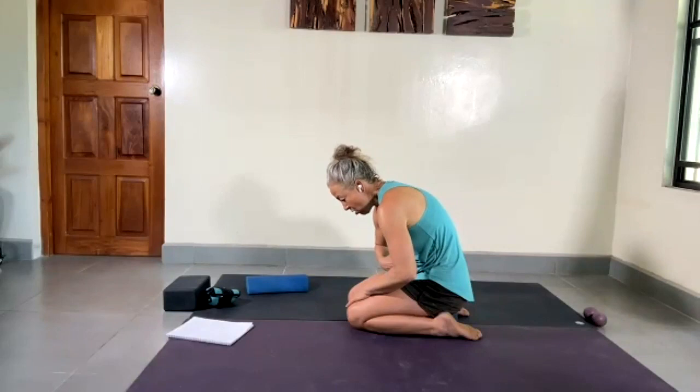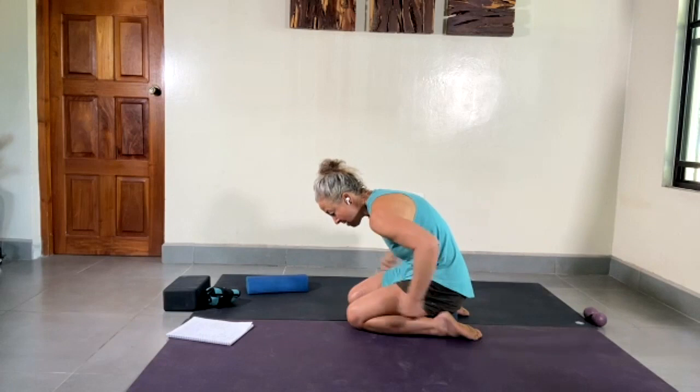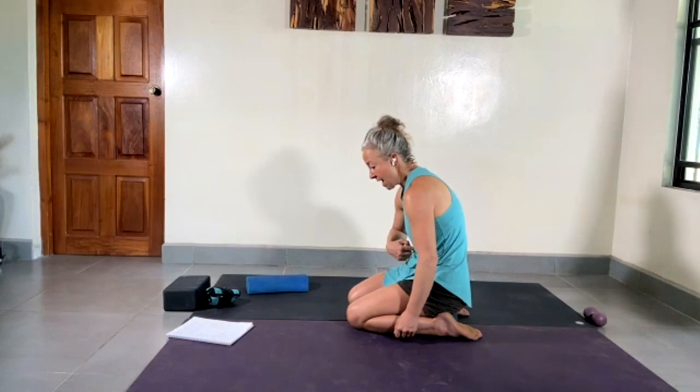You could go less low as well. But I'm starting to lift my butt up, so I don't want to go any lower than that. And now I'm going to stack myself back on top of my spine. I'm going to pause here. Now I'm going to put my hands on my low ribs. I'm going to reach my collarbones back and up and along, and I'm not thrusting my ribs here. I'm just thinking about extending by reaching back and up.